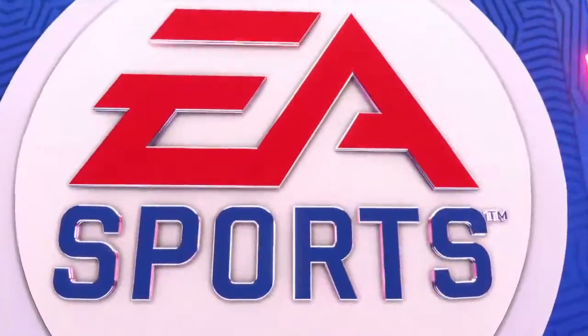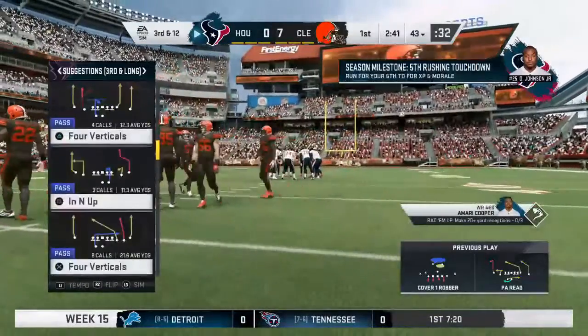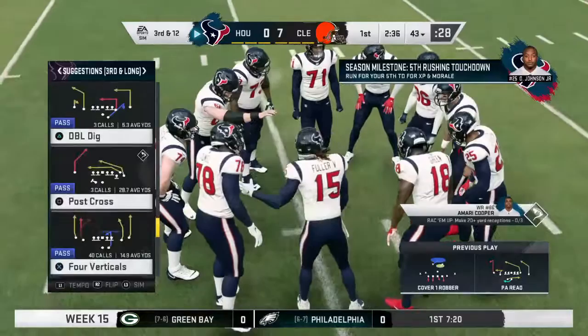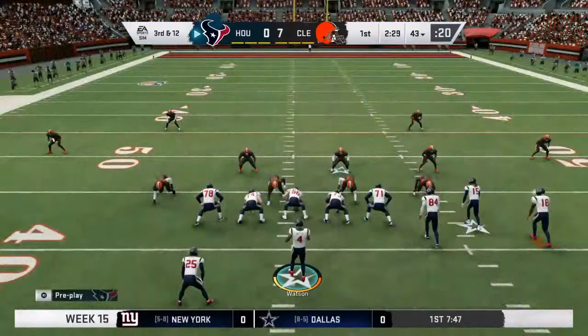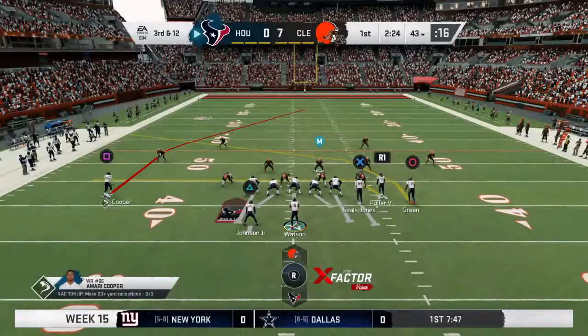And let's look here at the Houston offense. And the play of this offensive line is going to be so important in this game because we saw the sack a minute or so ago. They've got to be able to give their guy time to throw. That means communication and being physical is vital. Otherwise, this could be a long game.